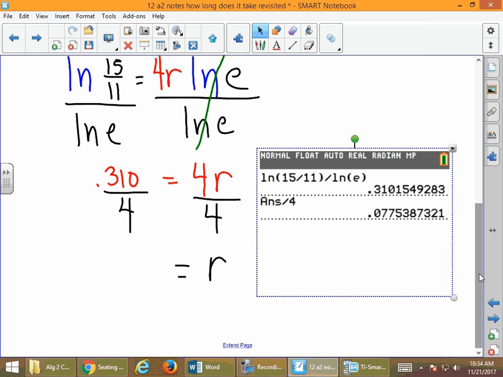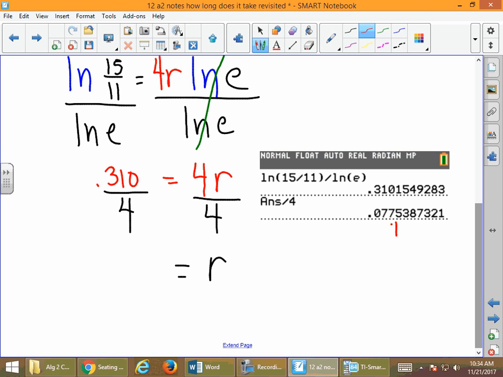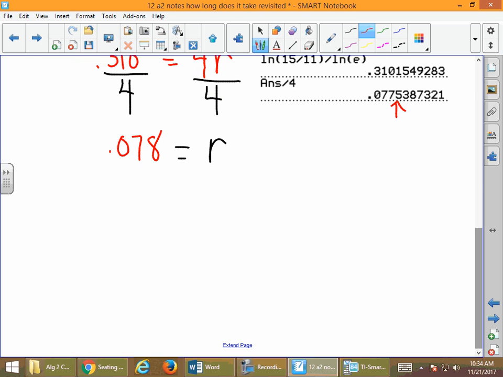And as we look at the number, we're looking at 5 to determine the fact that we're going to round. So we get 0.078. Because 5 is 5 or higher, we have to round that 7. 0.078. That's our percent written as a decimal. Well, what is it written as a percentage? We need to take that decimal point and move it 2 spaces to the right. And we end up with 7.8%. Again, a good percent right now in our economy. It would be worth investing in.